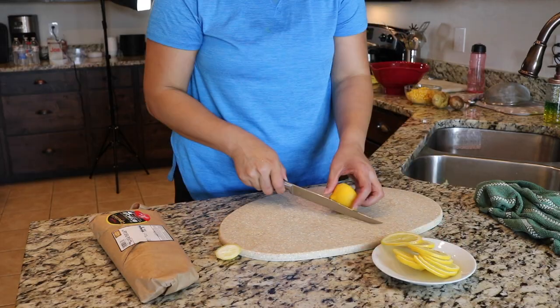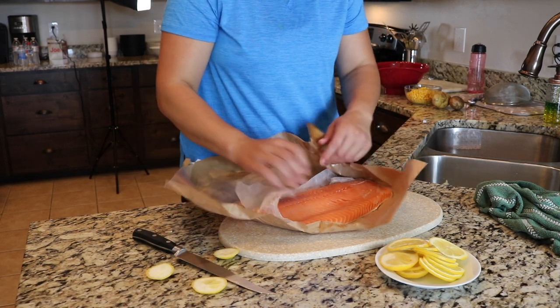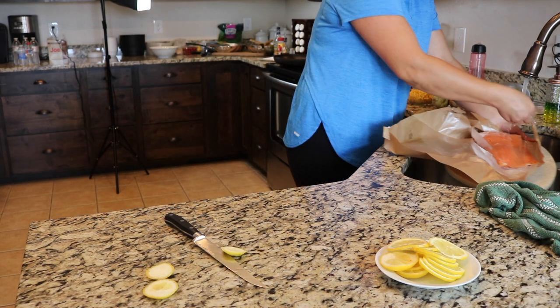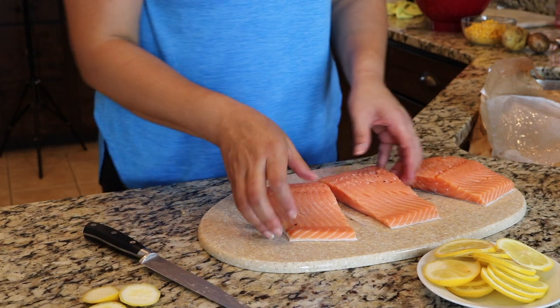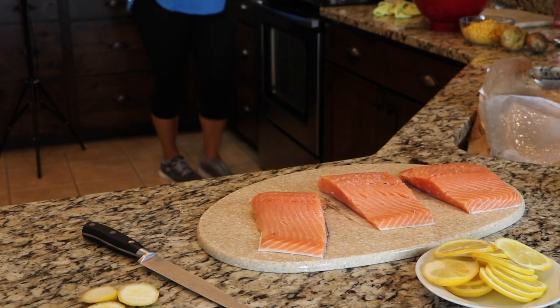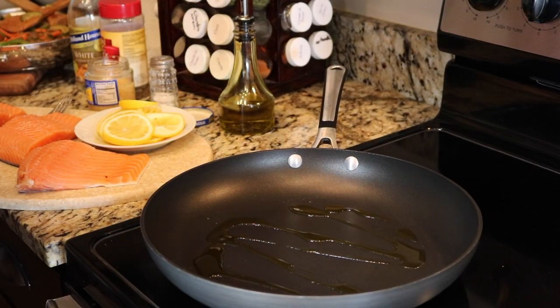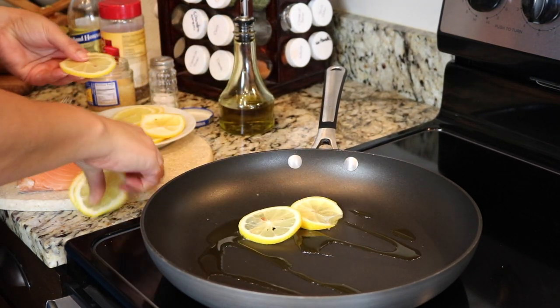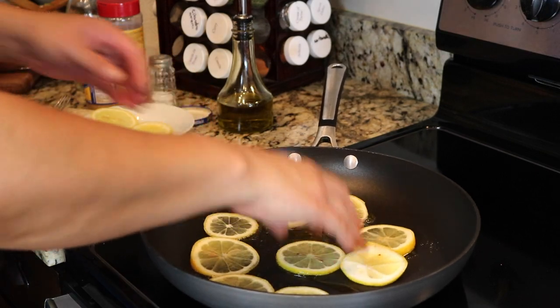Right now we're going to get the snacks started — that's the fruit we bought: the strawberries, the blueberries, the nuts, all that. Also, if you can't see the whole process, we have washed the cutting board many times, so it's not like we're putting the meat and the veggies on the same unwashed board. So we're just cutting the salmon — we're really not measuring anything, just eyeballing everything, seeing how much we're going to eat and how much to portion out. It is our first time, so don't compare us to other meal preps — we're just doing it our way. To cook the salmon, my mom is going to add some olive oil, then some sliced lemons on the bottom, put the salmon over the top, and add some salt and a lot of garlic.